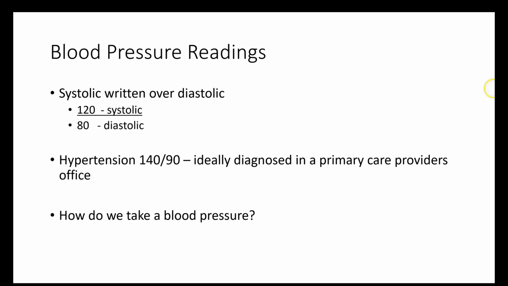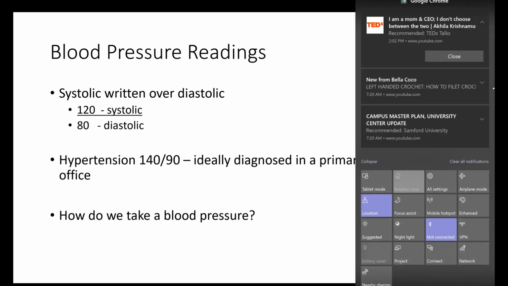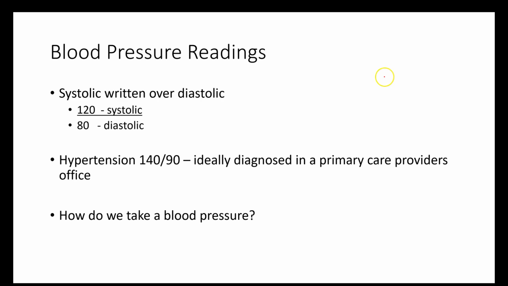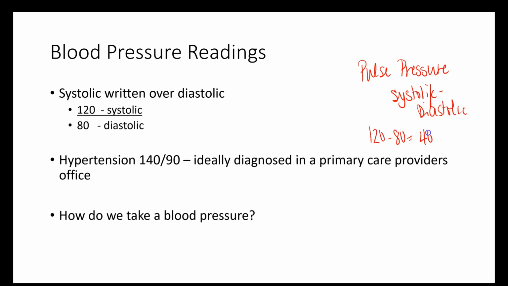So we talk on our math paper about, no, sorry guys, a pulse pressure. Okay, so our pulse pressure is our systolic minus our diastolic. Okay, so in this case, our 120 over 80 is 120 minus 80, and we get a pulse pressure of 40. For our hypertensive patient, we get 140 minus 90, and they have a pulse pressure of 50.